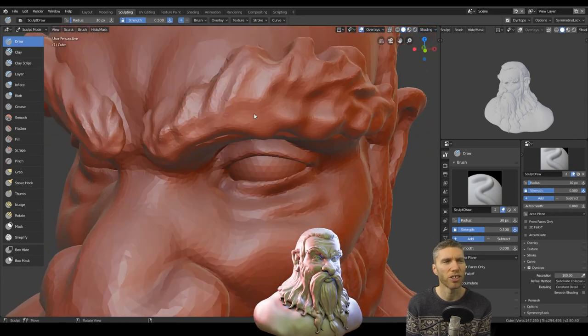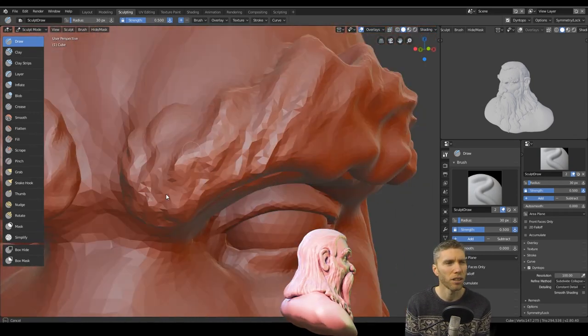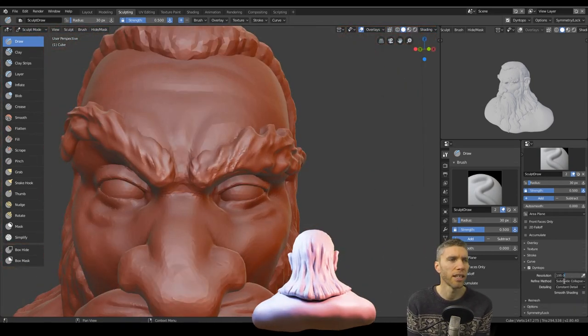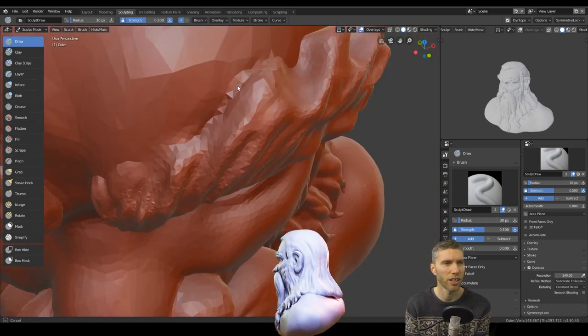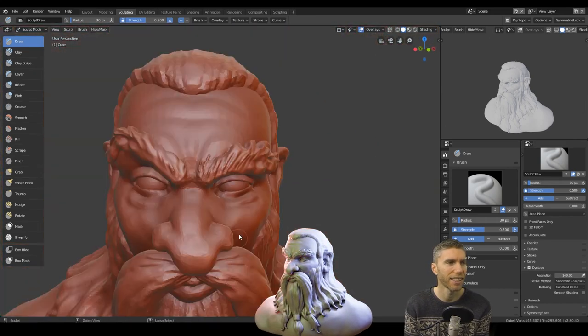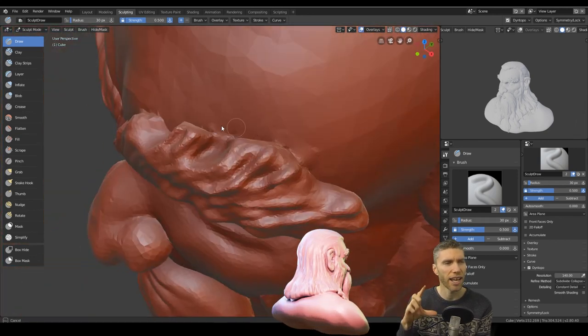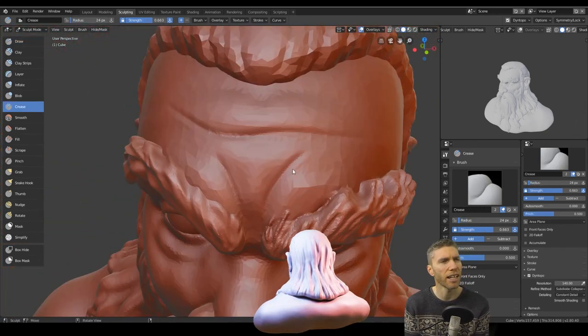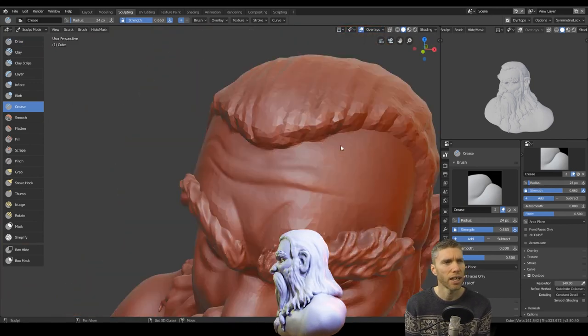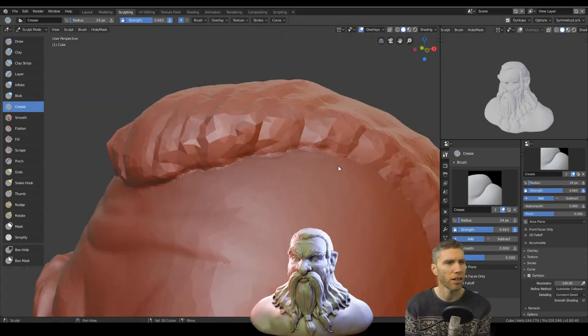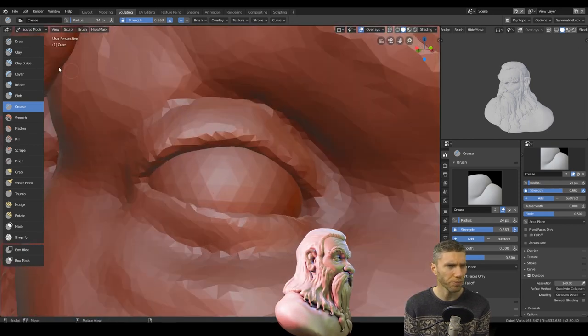When it comes to repositioning things, it's kind of helpful. Actually, no, it's more helpful if they're separate in that sense. I did a lattice on it. Someone reminded me about the lattice. It's a sort of modifier, so you add a lattice and you can reshape things. I think Jan Sculpt did a good tutorial on that, so worth checking out. I'll try and remember to put that in the description.